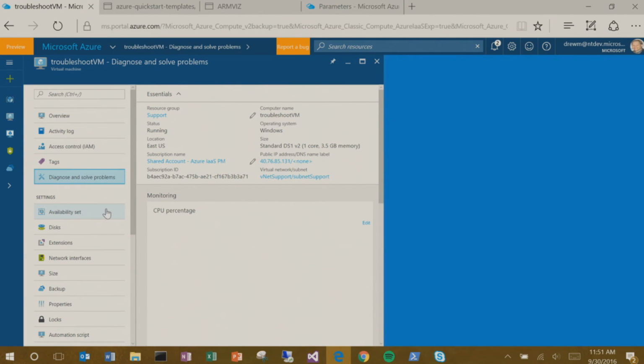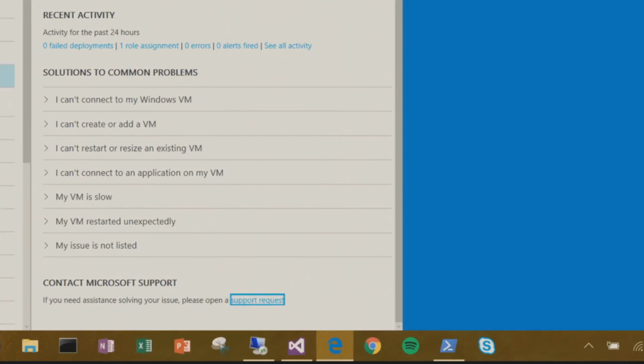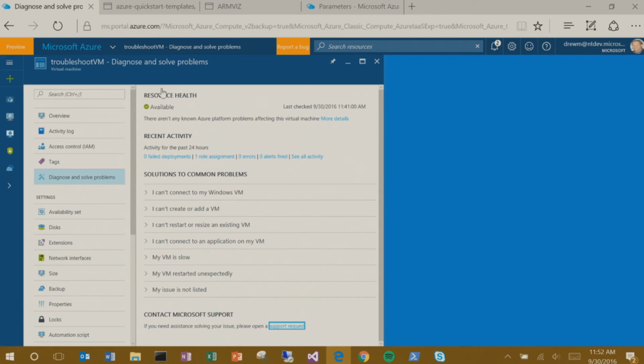And if we bring this up, we're going to first see that we're running a thing we call the resource health check. So here, at the top, you see we go out and look at all of the telemetry we see in the platform to see, from the platform's perspective, does the VM, or that resource, it's actually available on all of the resources, appear to be working correctly. And in fact, it'll tell you the current status as well as what was the activity for the last 24 hours. So if the machine is currently working, but it was down, maybe there was a hardware failure a couple hours ago, it would show up here and you could say, oh, that's why maybe I wasn't able to connect, because I had this hardware failure. In this case, it's showing as healthy and working, so I need to figure out what's going on.